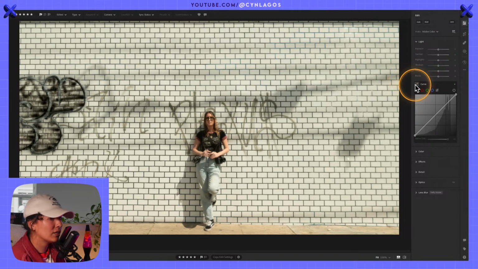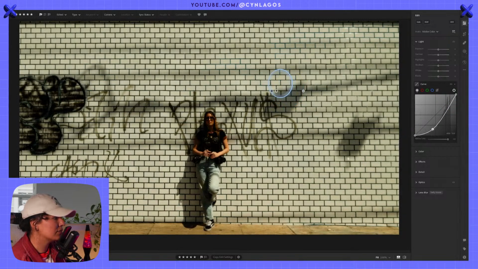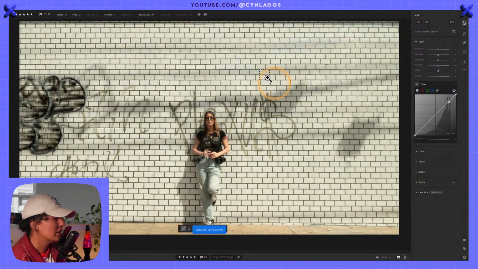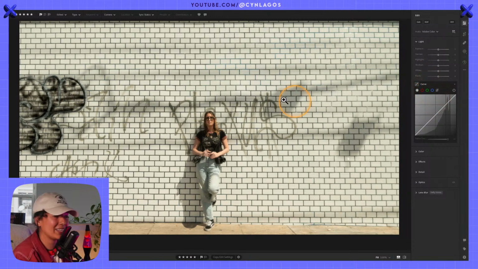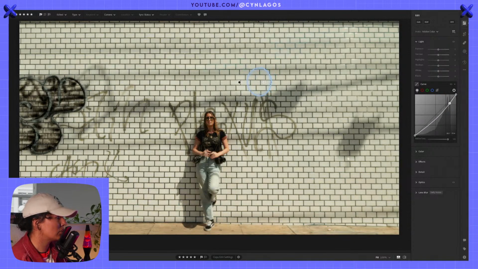So you can see here on the curves, we are playing with different tonalities of light. I can go in here with the target adjustment tool, and it's going to target in my line curves just the highlights and the shadows and the midtones in here. I'm not targeting anything else. Really interesting to target your lights directly from here to see what kind of quality of light you can achieve.